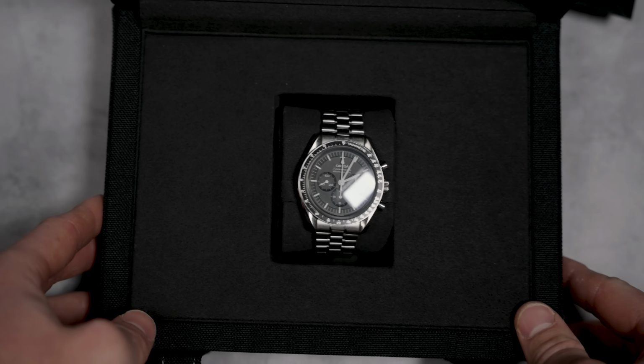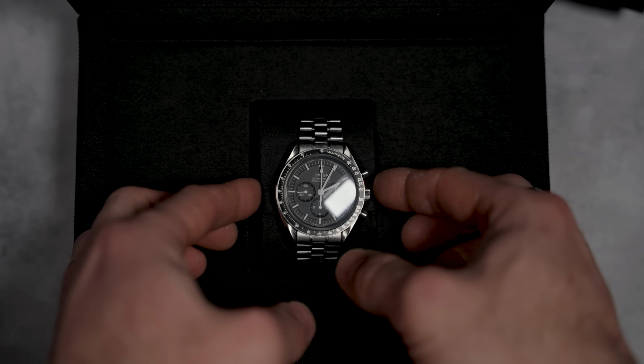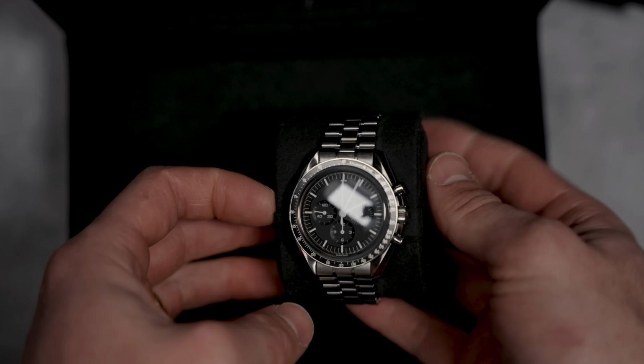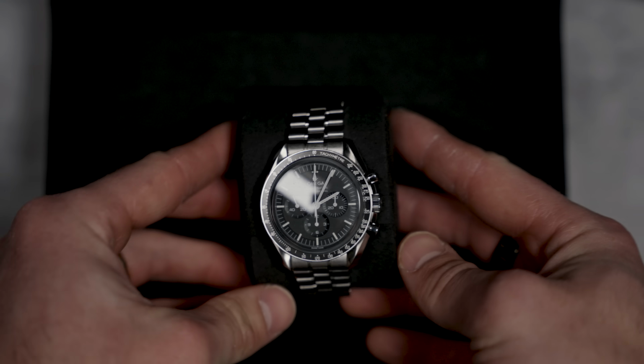And that's kind of why a lot of people, myself included, when you see the Speedmaster the first time, you go into a showroom and you look at it, especially if you've seen all these videos and my shots, and hopefully my shots convince you that the Speedmaster is fantastic because it is an amazing watch, you're kind of underwhelmed. It just doesn't have anything that screams out at you. And there are other watches that do.